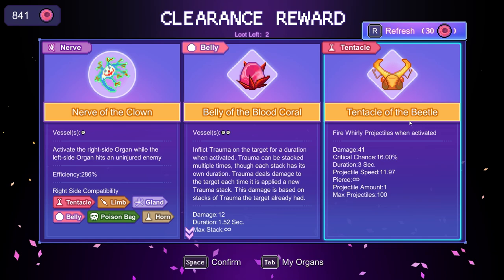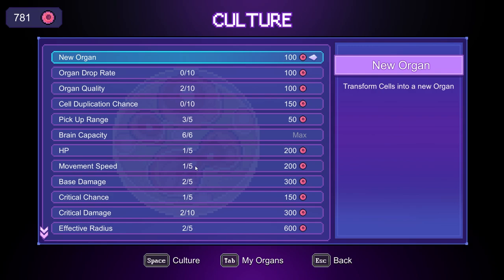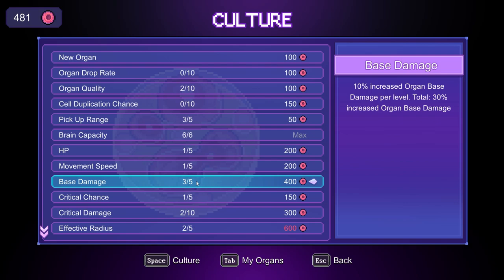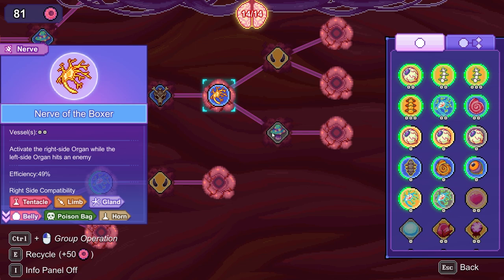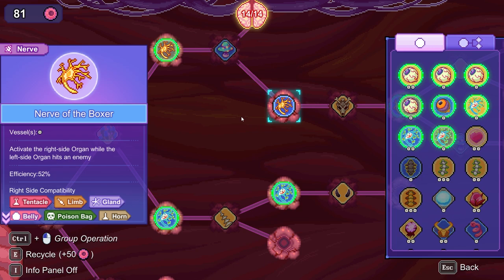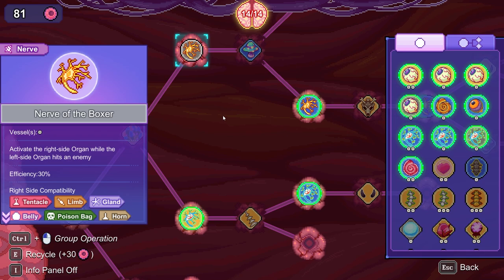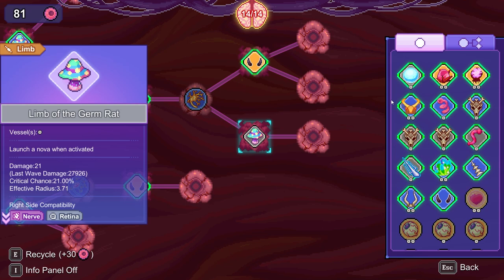This is a lot. I'm just taking Nerva the Clown. Just all the clowns we can get. So we're on the last wave, so I guess we just take damage. Probably. We have max brain capacity. I don't really know what we're doing that's better here. I guess we can switch this, try and replace these with any better one we can. Not really seeing anything all that much better here.